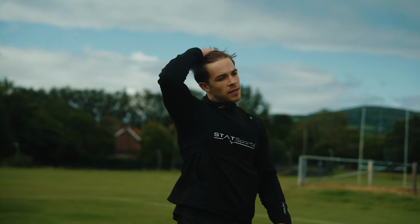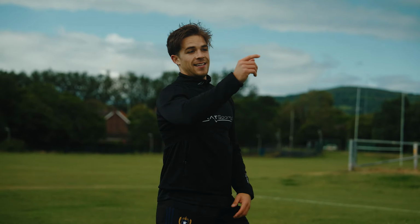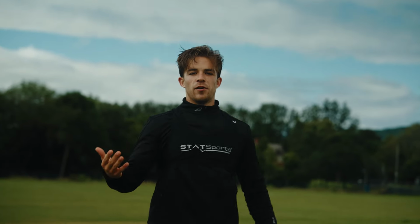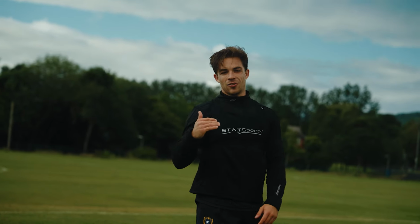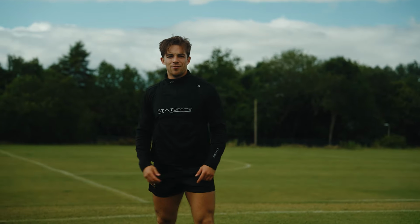A lot of the time, speed sessions can turn into, right, they'll sprint a 45, take 10 seconds rest, sprint back. That's just a conditioning session that's not going to improve your speed, because after 1 or 2 reps, you're going to be done. Intensity's going to drop, you're not getting those maximum outputs. And then talking in between reps tires you out as well.